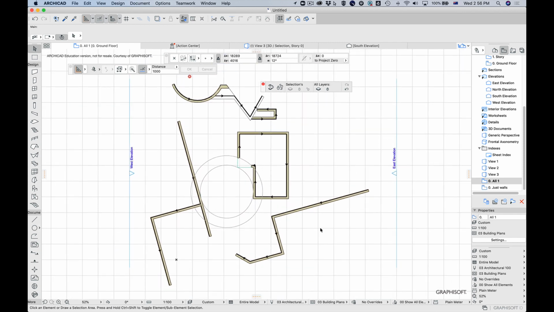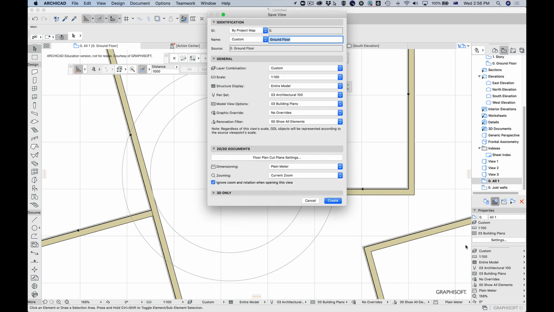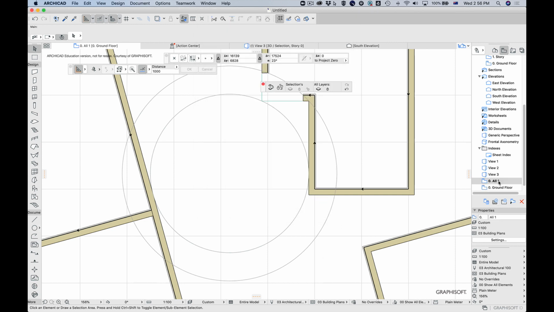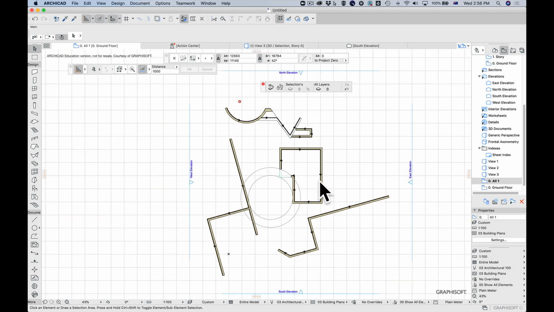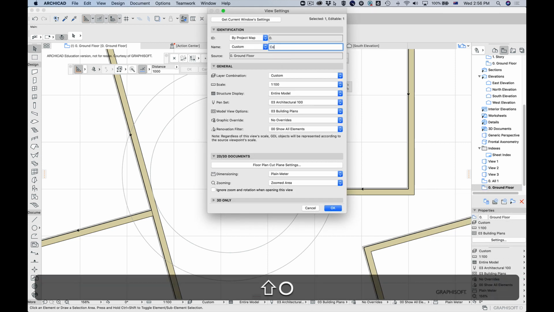Another thing that I do quite often, so let's say I want to see just this area here. So what I'll do is I'll save a view and see what it says here, the zoom. I want the current zoom. You just have to switch this off, ignore zoom and rotation when opening this file. So I'm going to save the current zoom. So that means that now I can go all. Actually, we didn't save the zoom on that. So even if I was over here, if I go to ground floor, it will automatically go straight to that courtyard. In fact, we should always name it, shouldn't we? Courtyard.